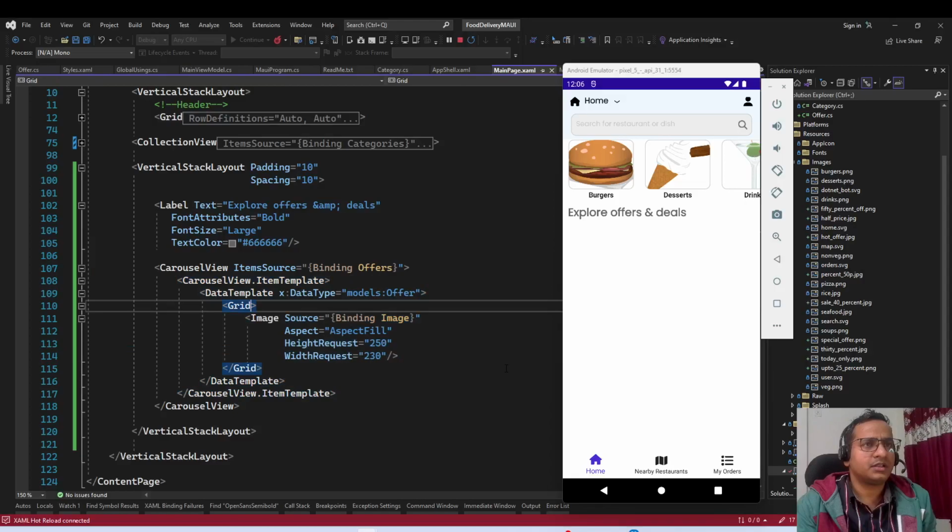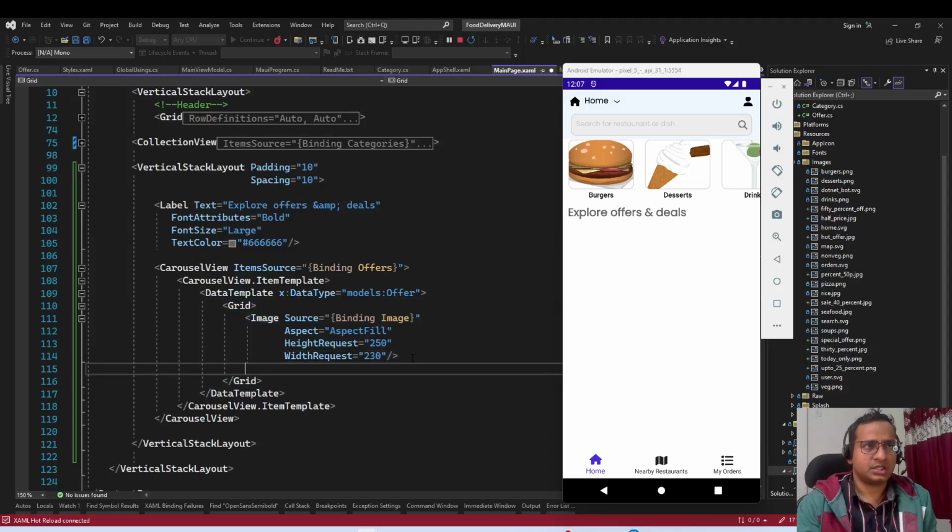Item template, grid, then the second item we will take a label for text binding, and it will be the title. What was the name of the first?